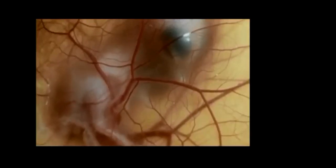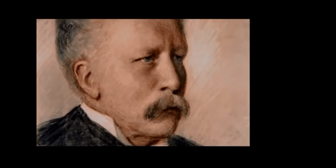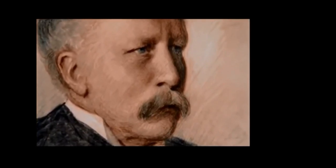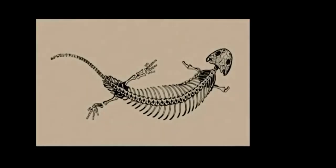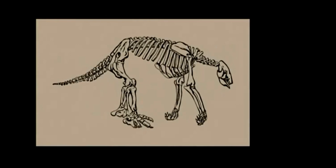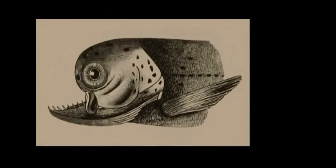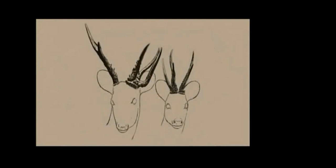All embryos start out as clusters of nearly identical cells. But soon, an embryo partitions itself into specialized segments, which develop into the final form of the animal. What controlled this process? How did the embryos know what shape to take? One of the first people to study these questions was a 19th century naturalist named William Bateson. Bateson wrote that animal skeletons revealed an underlying structure of repeating segments. He also observed that animals occasionally developed with some segments in the wrong places.